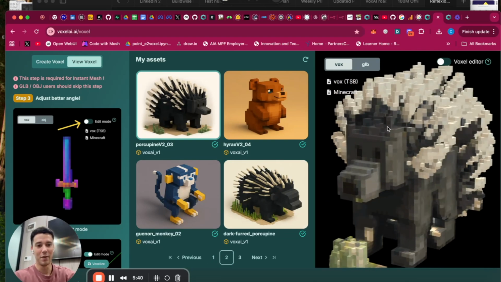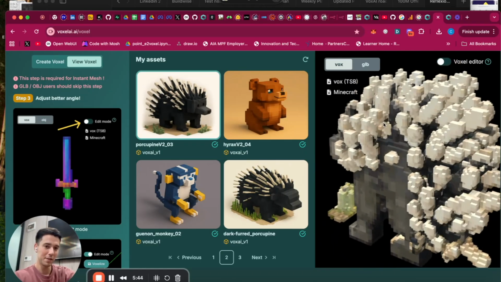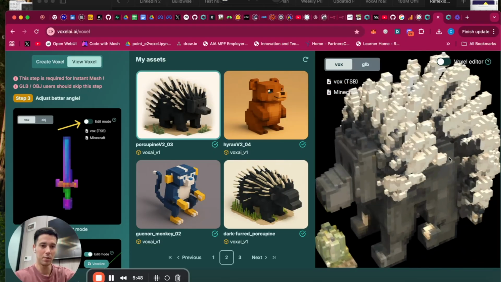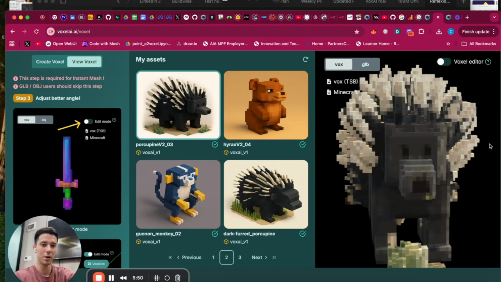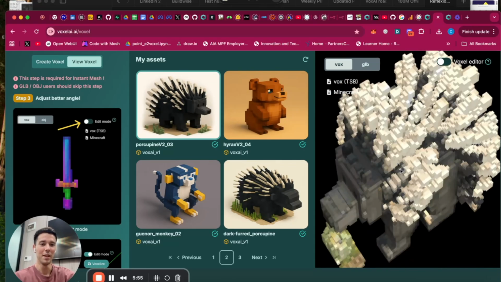Hey guys, actually after reviewing the porcupine with the smallest cube size that we have, I found it actually quite funny. It would for sure not be very optimized. There's a lot of unnecessary faces here that could create some issues in some environments. But I think with a few tweaks, it could look pretty cool. Just wanted to show you.